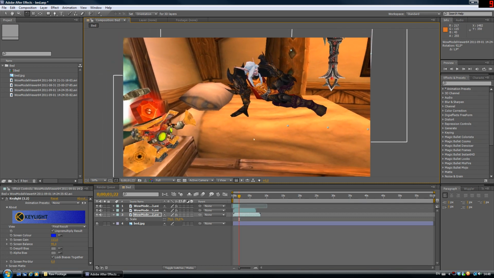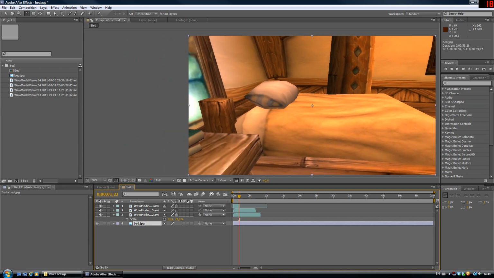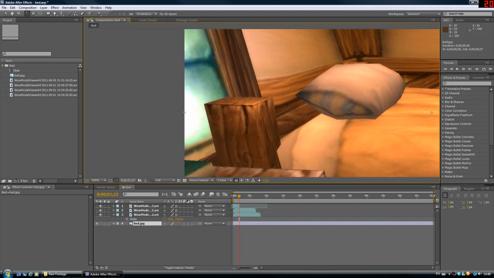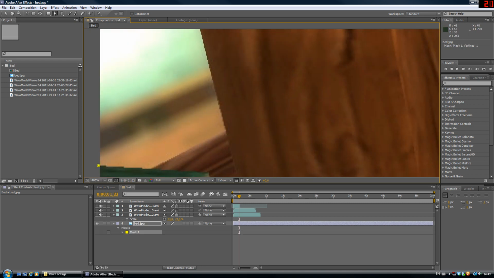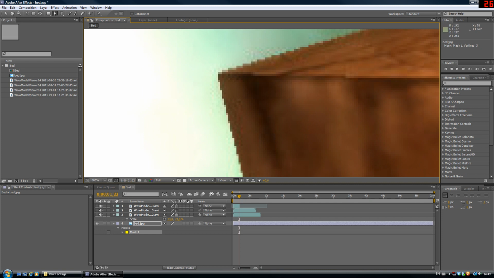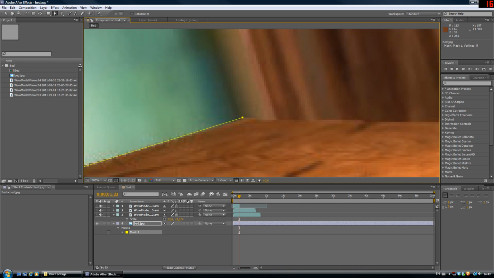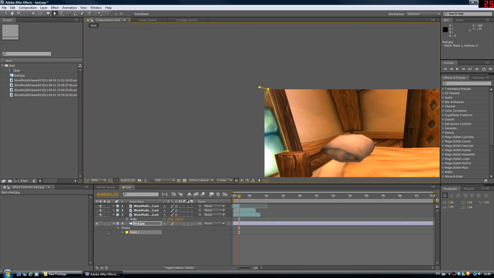Okay, so now what I feel like doing, I think we're gonna make a window here. Make an actual window, not just this texture. So we're gonna start by hiding everything on our picture except this background image. And then we're gonna zoom in on the window a little bit and hit G on the keyboard, or just click up here on the pen tool. So now we're gonna click all around the window to make a mask, just like this. There we go. Okay, once we're done doing that, we're just gonna close our mask.